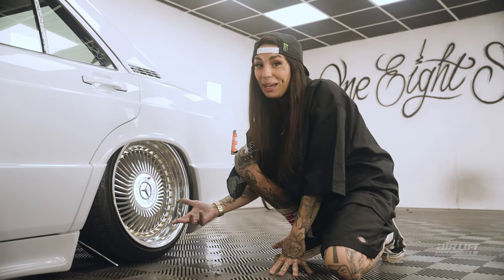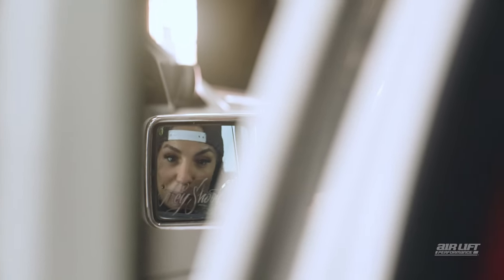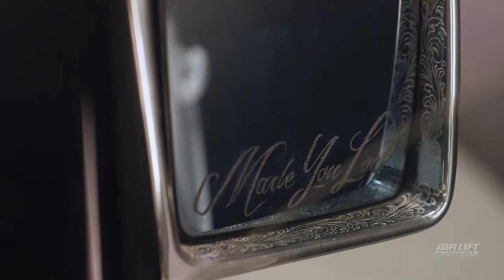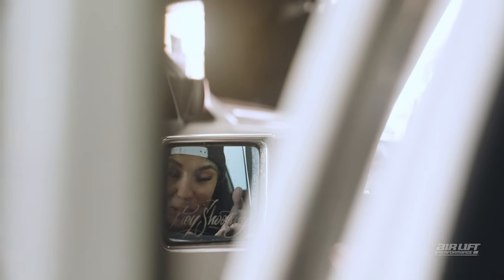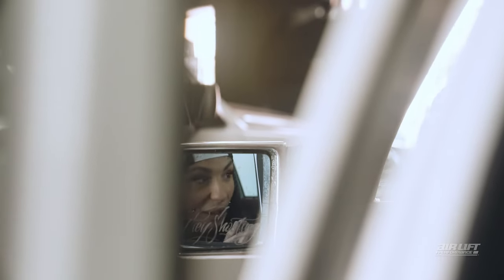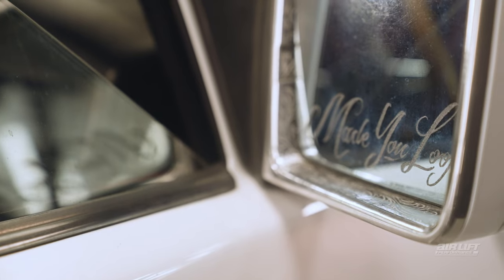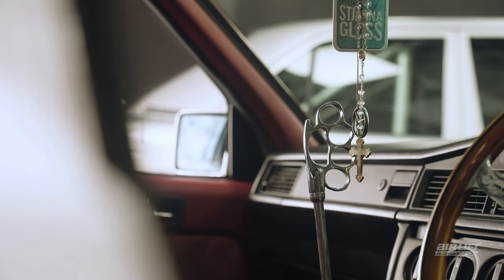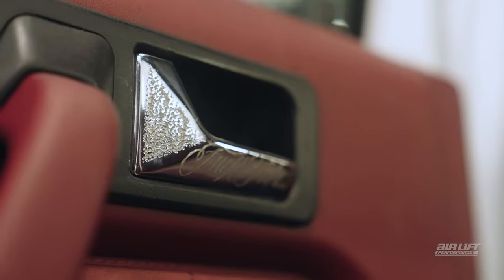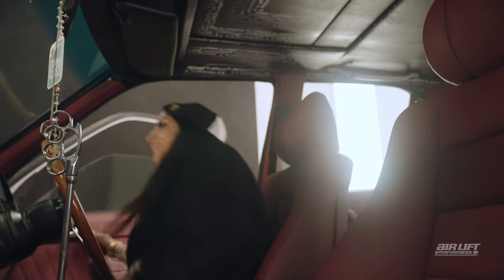Another last-minute thing I did — I took these off, found this bit was aluminium, got them polished, and went ham with a Dremel. I'd never engraved glass before; it's way more tricky because with metal you push in, but with glass you're literally balancing on the surface. I started with just some cobwebs on my rear quarter glass, then added Nas lyrics — obviously, because he's my favourite — so I wrote 'They Shoot' on one side and 'Made You Look' on the other.